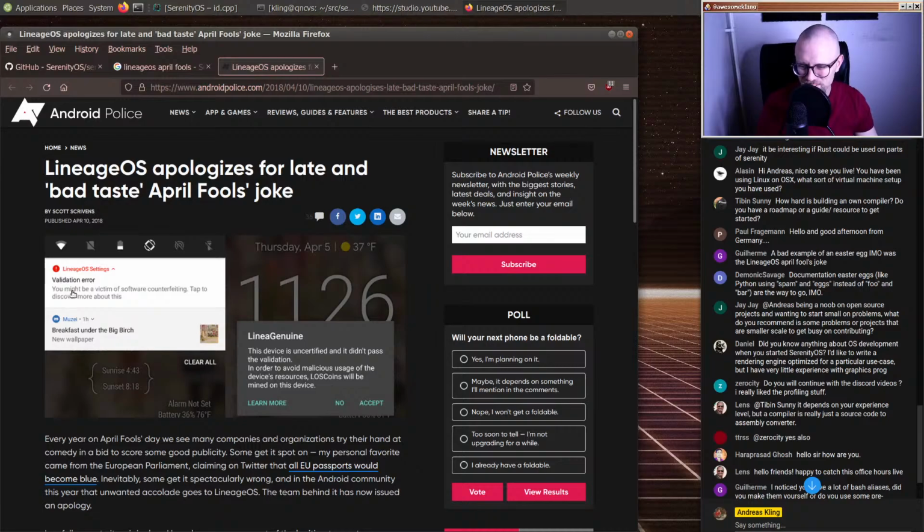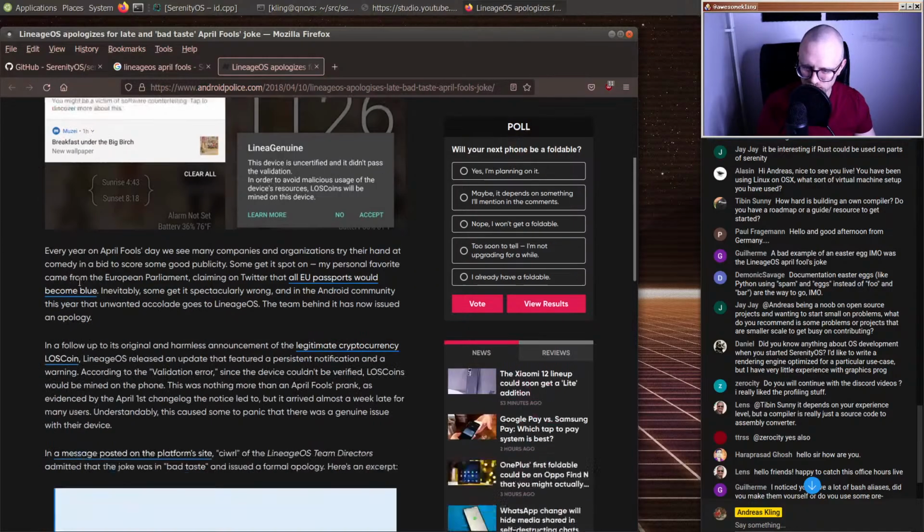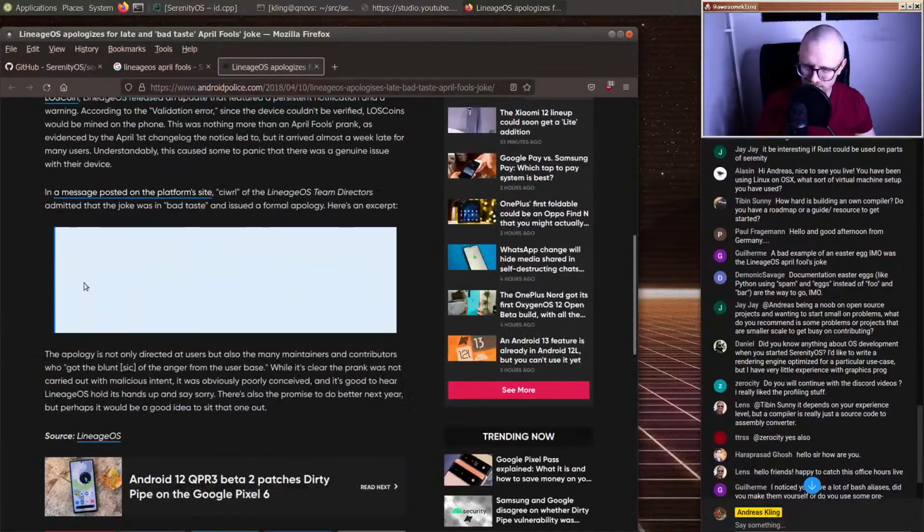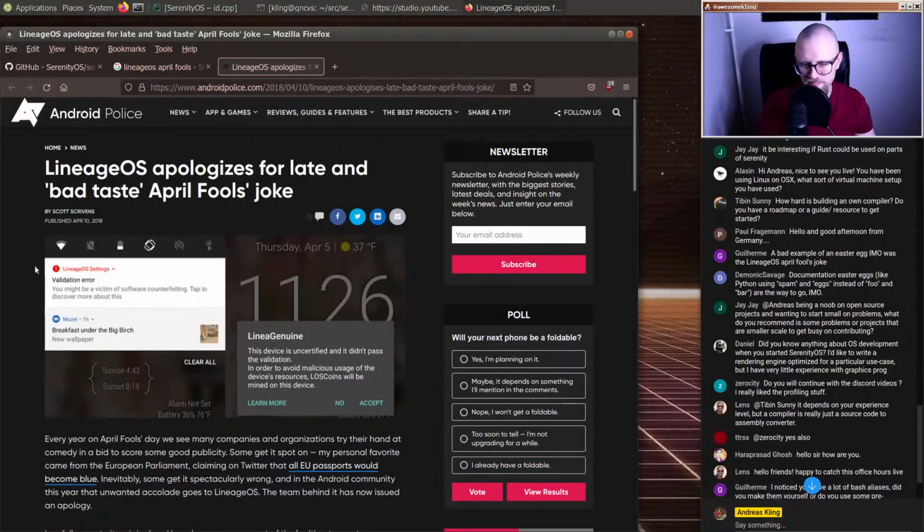So they posted this thing. You might be a victim of software counterfeiting. Tap to discover more about this. I assume that this is the thing. Because that's pretty silly, kind of funny, right? It's like something I would do. Pretending to be this Windows Genuine Advantage thing.